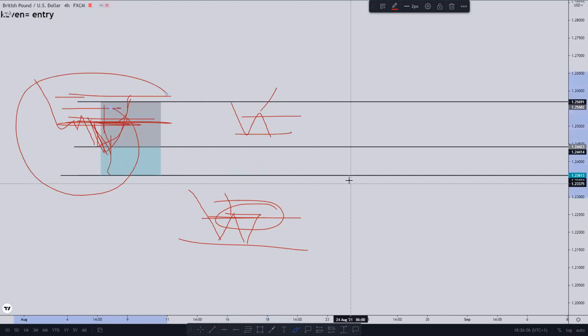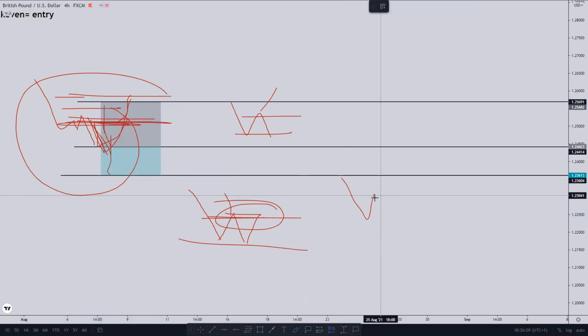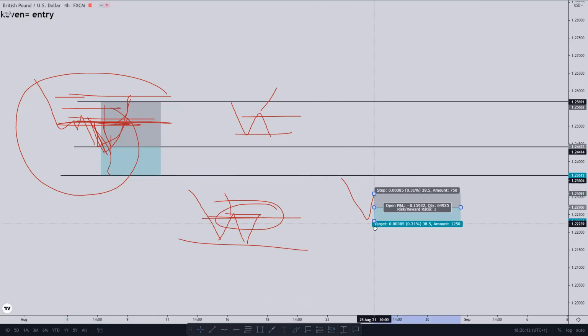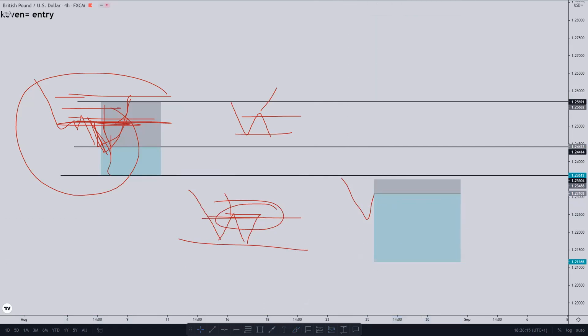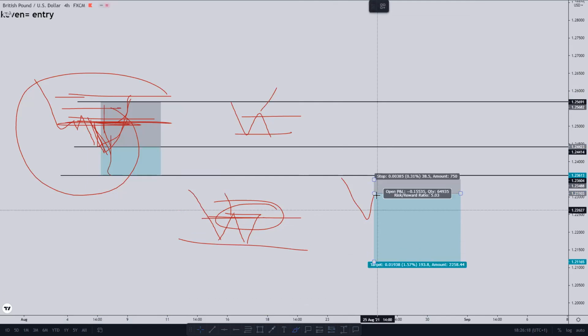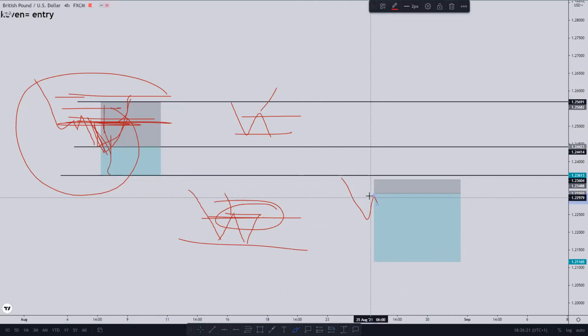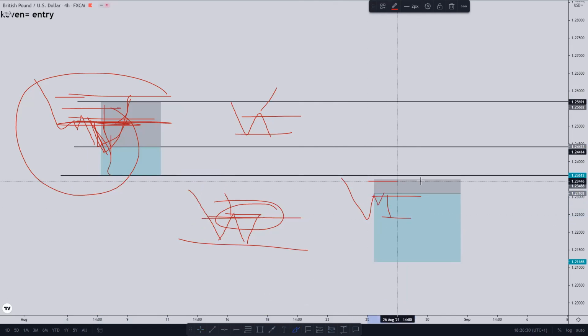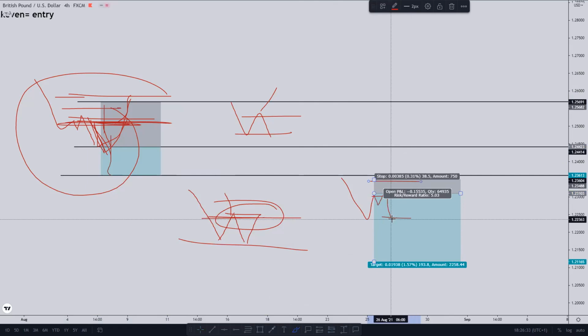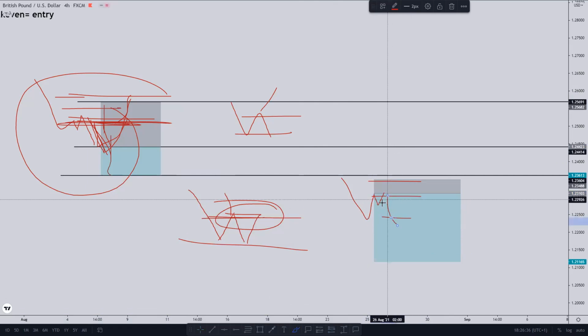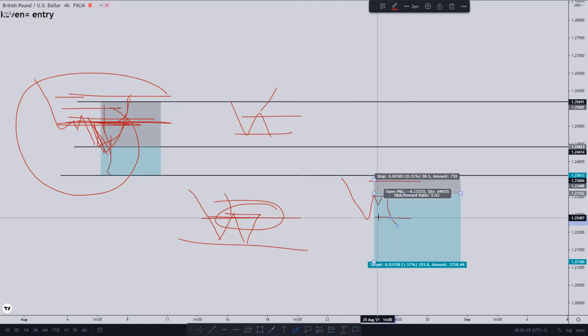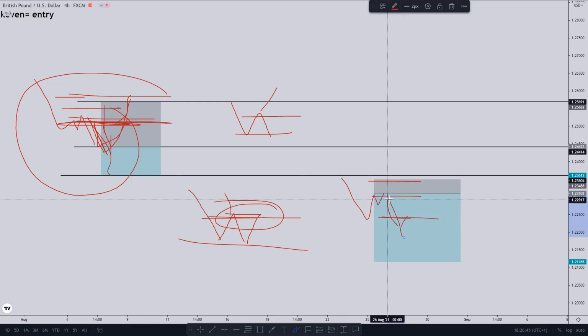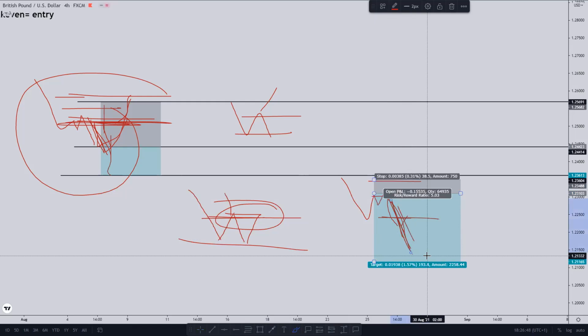Don't do this, where you enter here, and the moment price just starts moving into profit, you go to break even. Because price might come back and take you out here and then continue. And then you want to jump in here, stop loss there again. And the moment price starts moving to profit, you do the same thing because now you're scared that you have a huge stop loss, and you go to break even and get taken out, right? Remember, price at that moment is moving to the downside. This is profit, guys. This is profit that we're supposed to be catching, right?